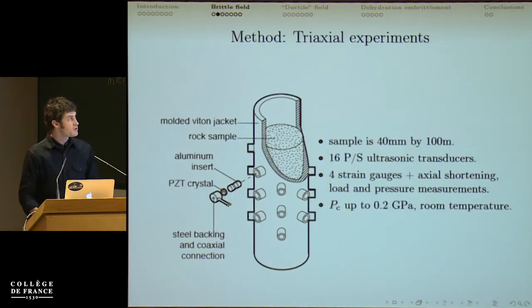So we do triaxial experiments. Very simply, we take a rock core, and then we apply a confining pressure on the surroundings and a differential stress, so we deform it actually. And we place it in a jacket that's equipped with P and S ultrasonic transducers, so we can measure the P and S wave speeds during deformation. We also record the local stress and strains using strain gauges. And these rocks have been deformed at fairly low confining pressure, I would say 0.2 GPa, and room temperature. So it's in a brittle regime, let's say.